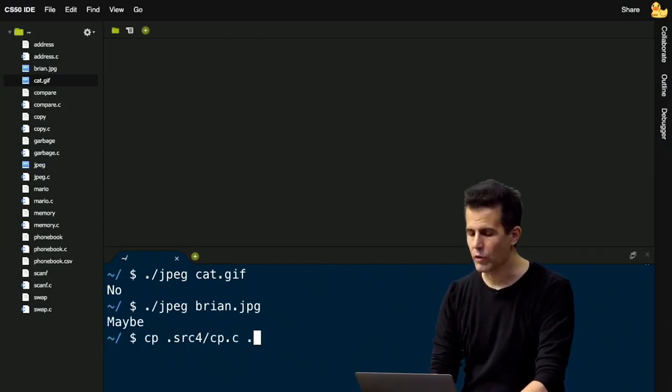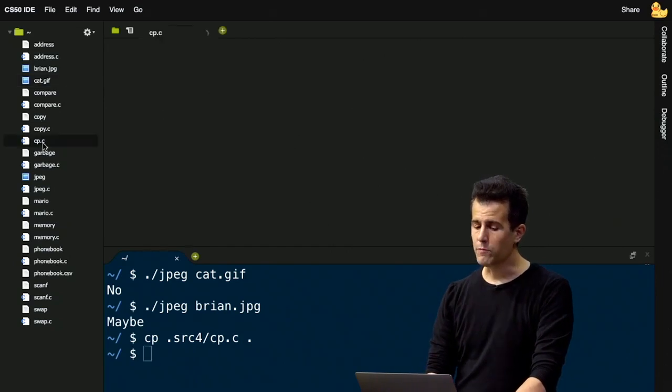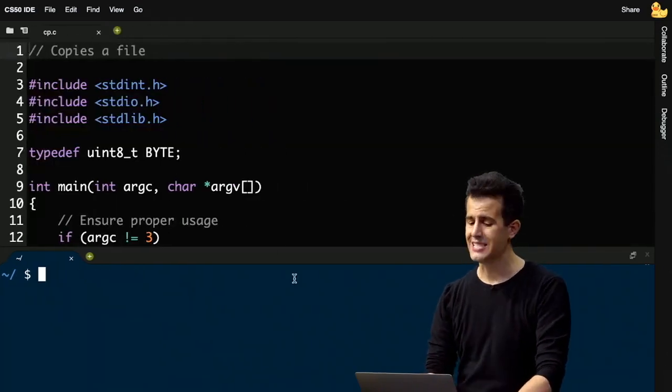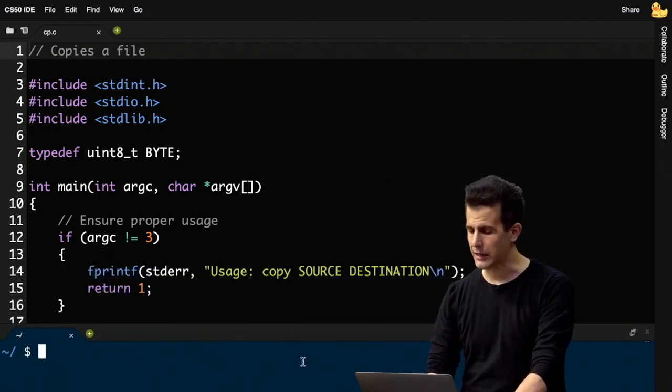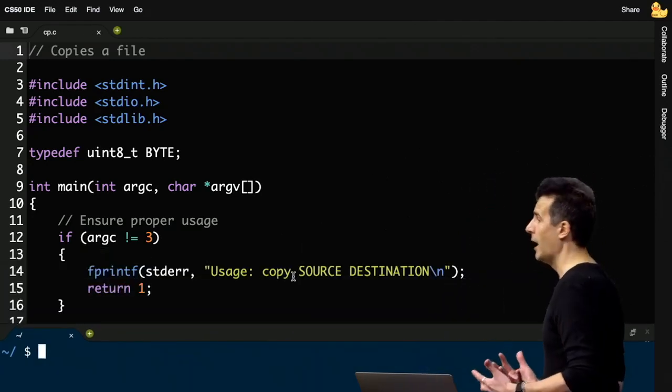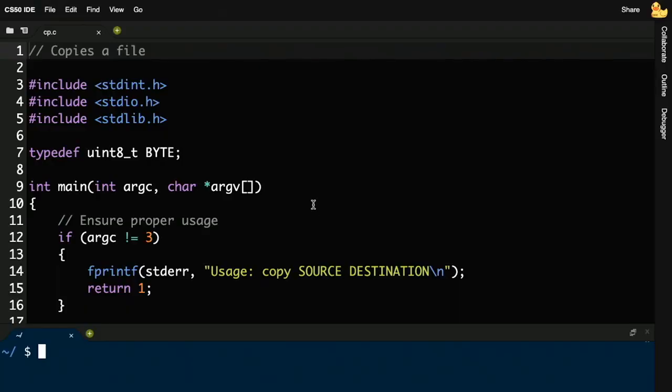This program is a re-implementation of the program you've probably used 1 or more times called cp. Recall that cp is a program in the IDE and in Linux more generally that allows you to copy a file. You do cp, space, the file name, space, the new file name. How does this work? I now have all of the building blocks with which to copy files myself.